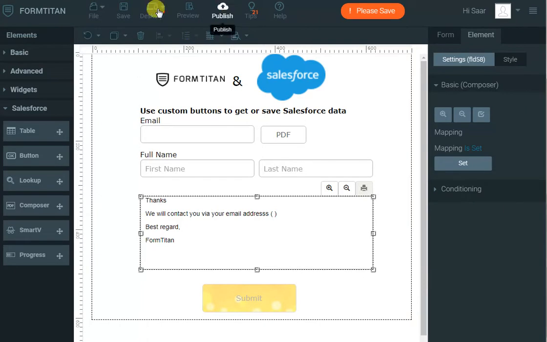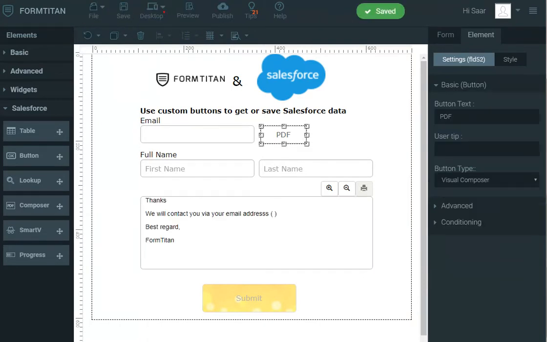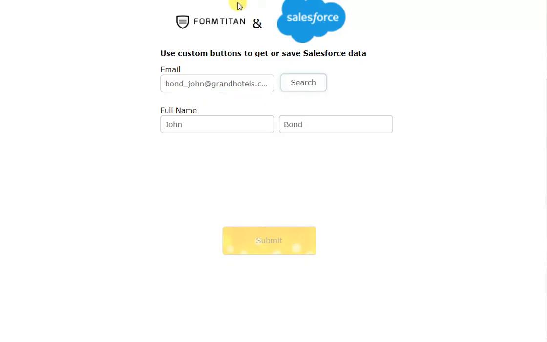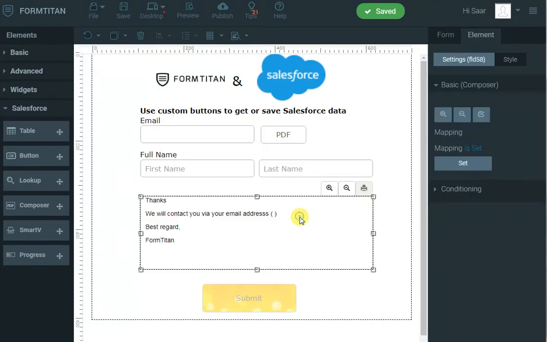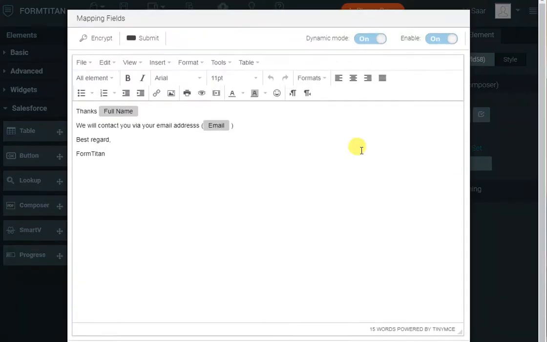So let me save that, and if I refresh the page, I've got PDF. I'll put email address and I'll put the name. Now obviously the get doesn't work because I changed the button, but now I can click PDF and the form will bring the data. I just need to reconfigure the PDF probably because I've deleted some of my fields.